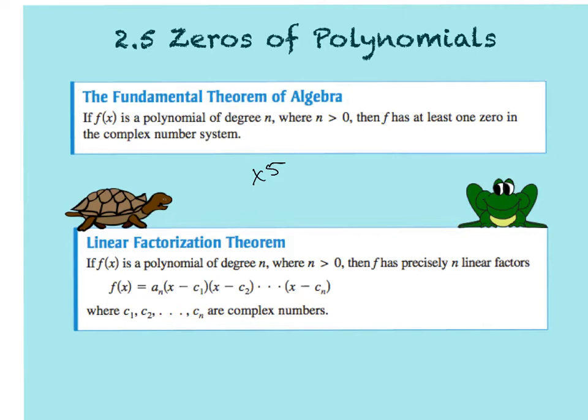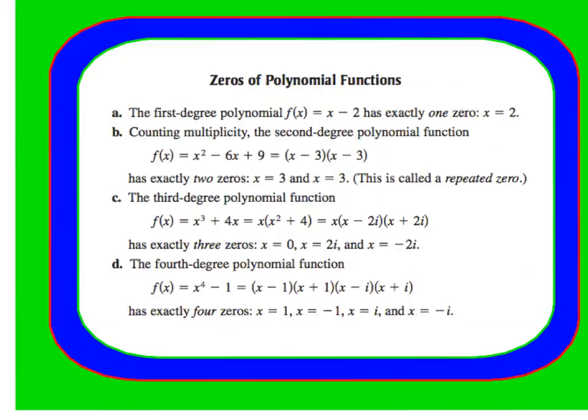5. Now, does that mean that they're going to be real zeros? No, they're going to be at least complex. And what does complex mean? Real and imaginary. Everything can be broken down in what's called a linear factorization. What we did before, like x plus 2 and x plus 3 and so forth, was a linear factorization. Why is it linear? Because all these are a first power. So everything can be broken down in linear factorization using the fundamental theorem of algebra.